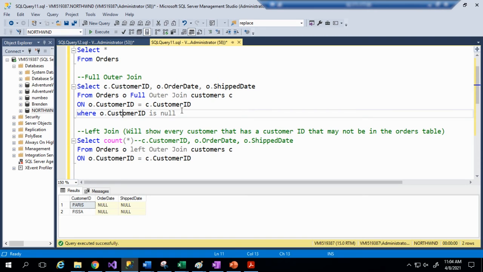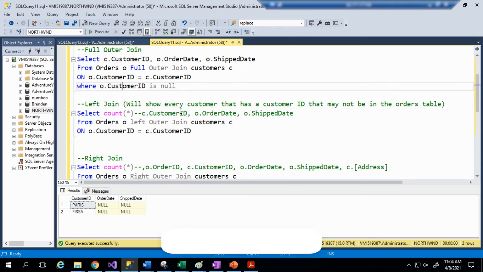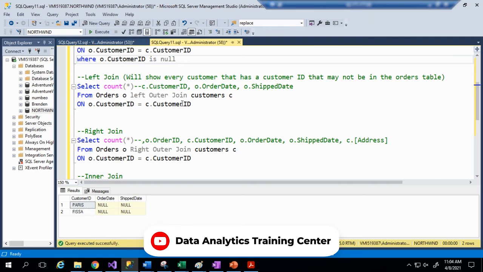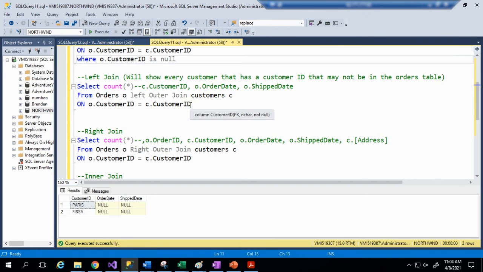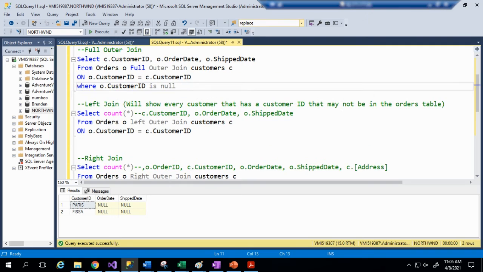All right, so now let's go ahead and move on to this left join, okay? So again, with the left join, it's going to give you all the records from the left table. In our case, this is going to be the orders table, but it will only give you the records from this customers table if there exist matches on the customer ID for the orders table in this case, okay? So actually, let's go ahead and come back in here and let us, okay, now look at what we have here.